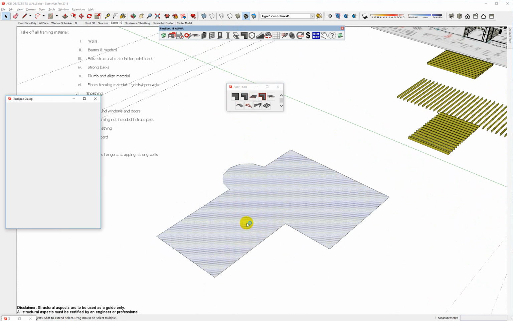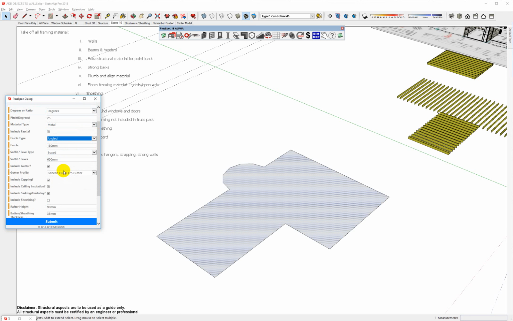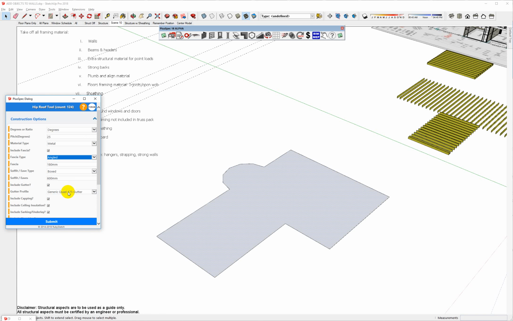and you'll have fascia there, because there's another question in here. You can associate the overhang, the pitch or the ratio, the fascia type if it's plumb, if it's angled to be adjacent to the rafter, soffit, what type of soffit you're going to have. There's a lot in here, guys, and this video is not about using all of this. Include capping, whatever it may be, the type of roof that you're going to use. Okay, go submit.